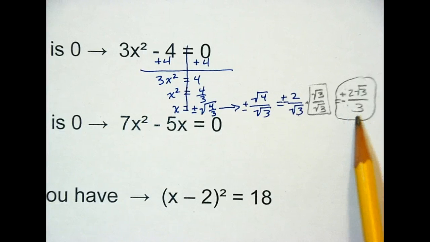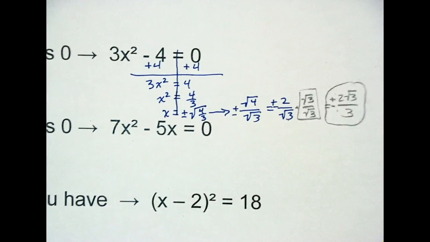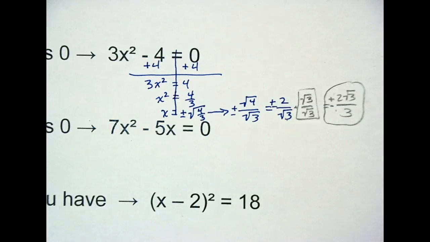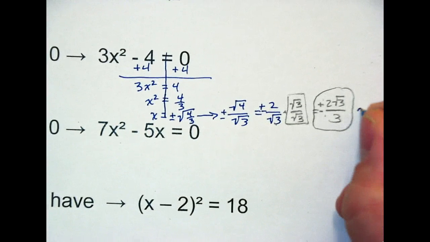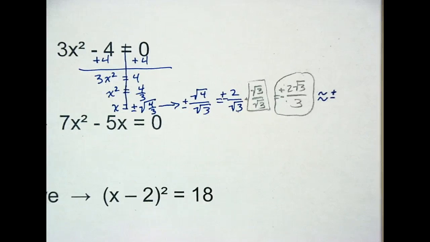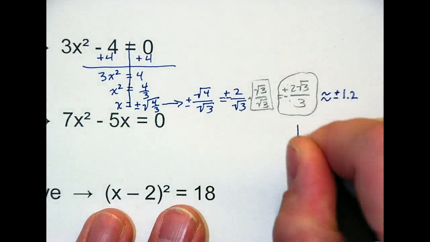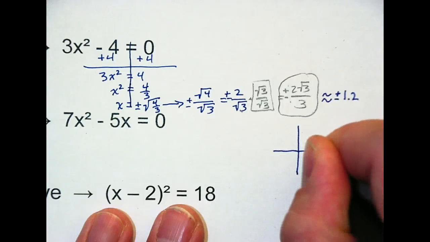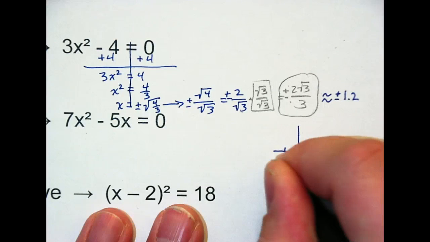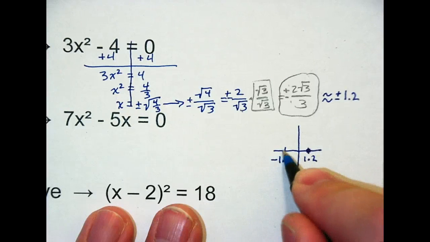Remember, this represents x-intercepts, right? So everyone on your calculator right now, calculate 2 root 3 over 3. Let's go out to the nearest tenth. So you said 1.2, so that means you have positive 1.2, and you have negative 1.2. That's what the plus minus means. It means my graph is going to cross there and there on the x-axis.